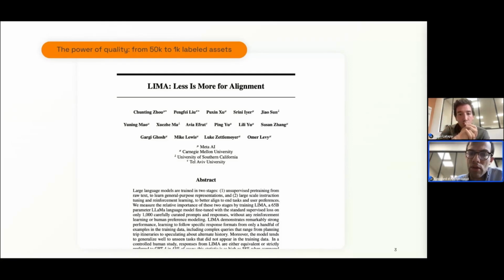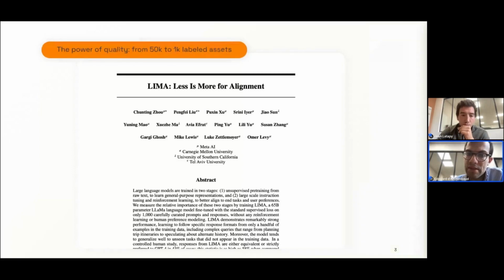And the authors of this paper show that it's possible to achieve the same result, so fine-tuning a large language model, but only using 1,000 labels. And to do that, they only focus on quality.